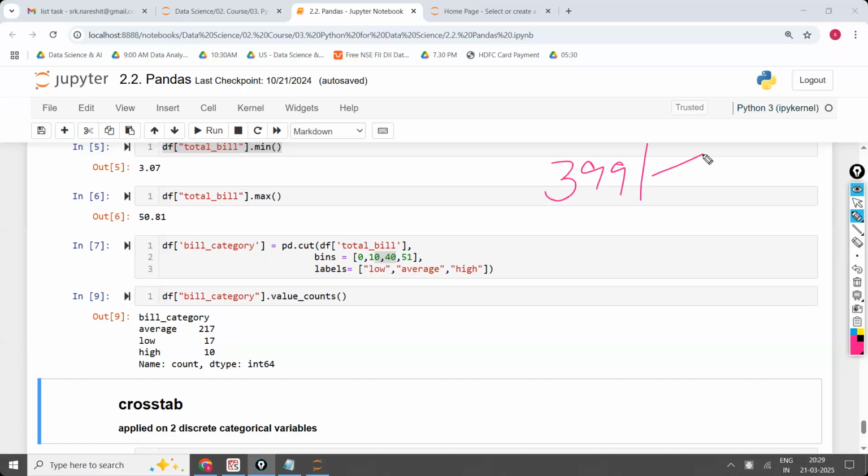For example, a person has made a bill of 349. But if you make a bill of 399, you will get a 100 rupees discount. 100 rupees discount is the offer. But your bill amount is only 349. What are you going to do? You will order an additional 50 rupees of food and take the 100 rupees discount. What items are we going to add now? That is also free. The additional 50 rupees also will be free.